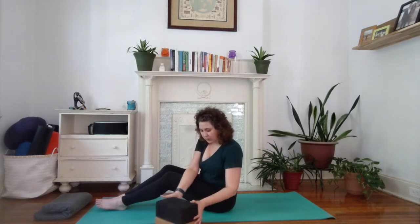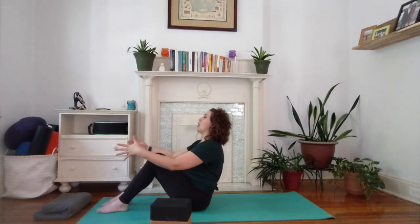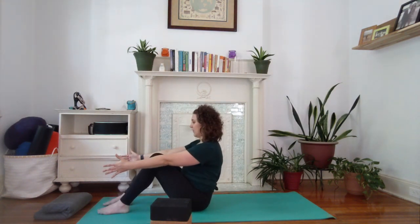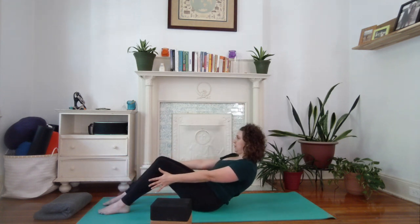I will demo just stacking both blocks at the lowest height because I think that's the safest. And again, don't feel left out if you don't have blocks. I'm demoing a supported bridge just to help with some extension if needed. So, as you are ready, come to the middle of your mat. If you're not, reach the arms along the sides of the knees. And then exhale, come down whatever way is best for you.